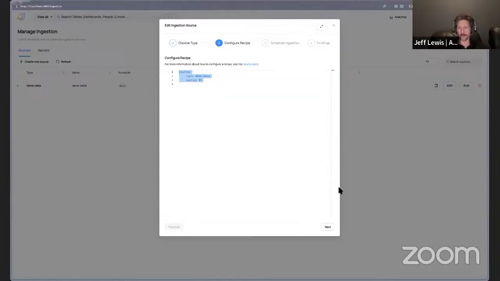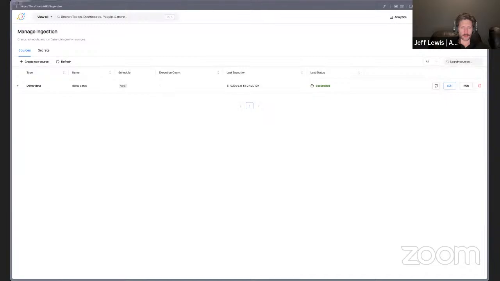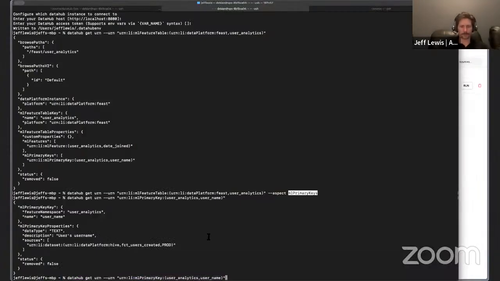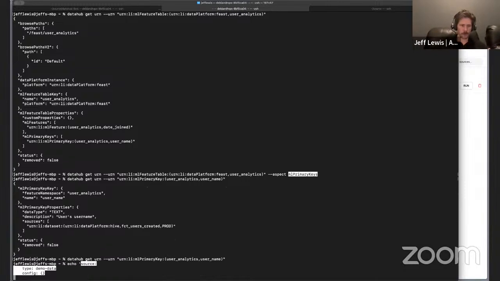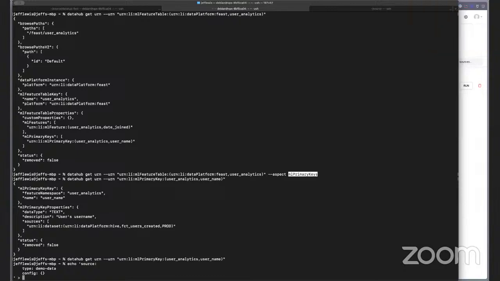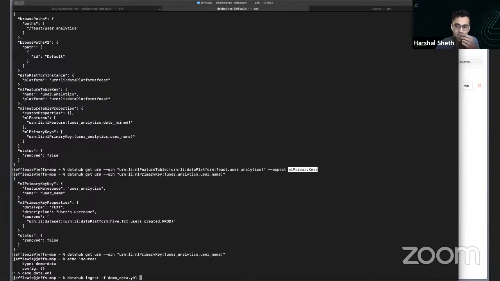Just take that YAML, save it to a file, and I think I'm linked up to this local environment. So if I was to do something like this, to demo data.yaml, and then I said datahub ingest -f, and -c, I think.